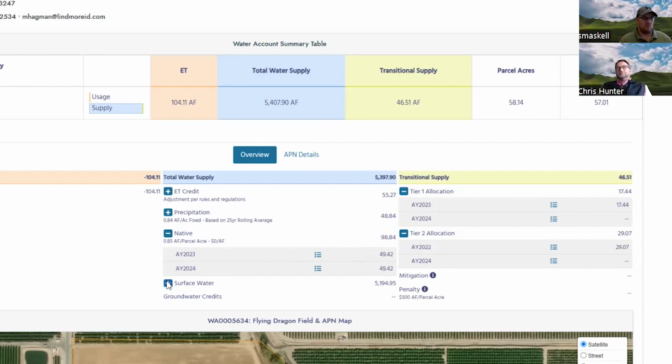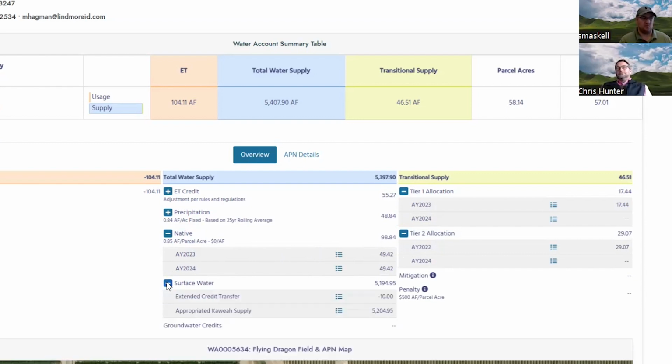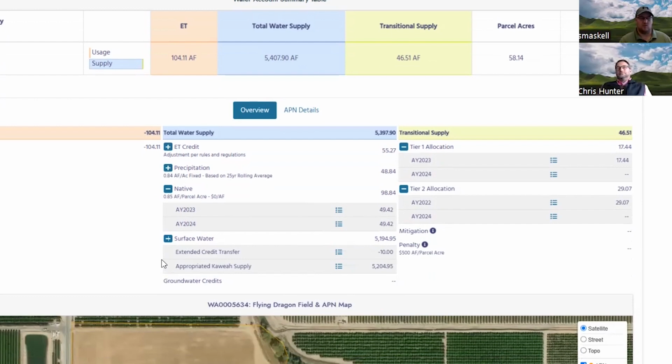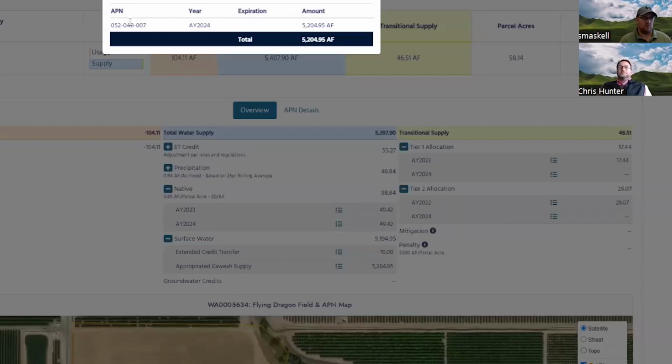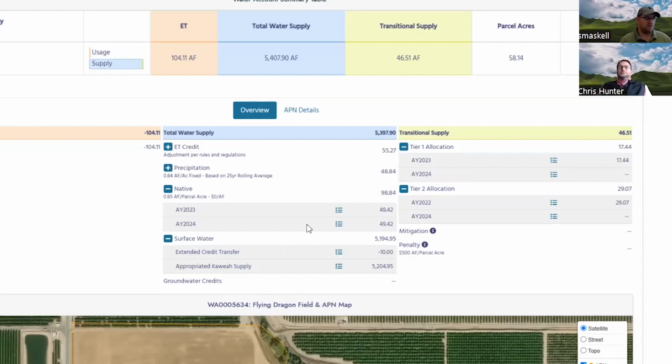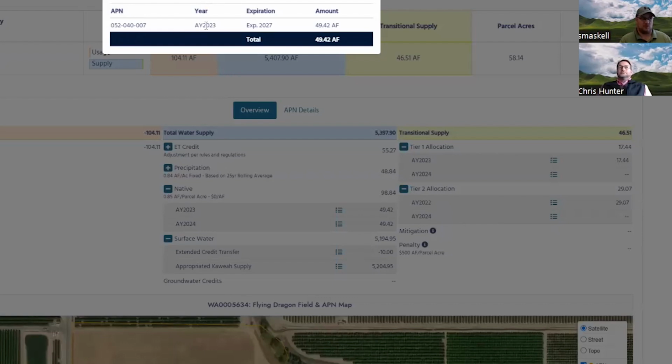One major change was for surface water. In order to display that more accurately, because of the long list of purveyors that we have, your purveyor is just going to show a singular total for all years on that line item. And if you do need to view it by allocation year, you can click this details box and it'll actually open up and it'll show you the APN that it's assigned to, which allocation years are there, and the total acre feet. The same thing can be done for your groundwater with native. It'll show you your APN, the allocation year was allocated, the expiration date for that, and the total acre feet on that APN.